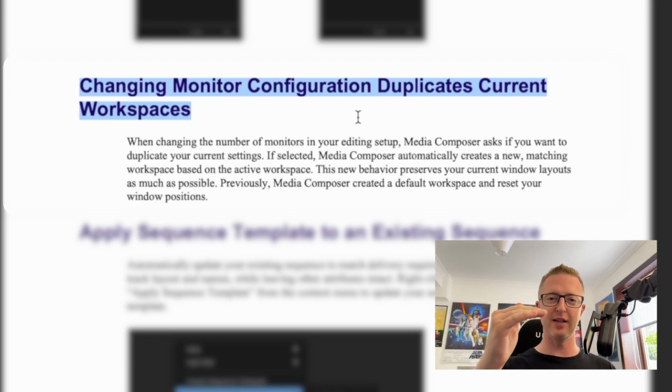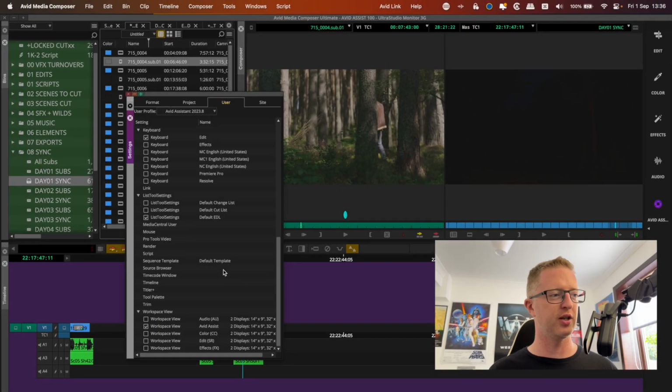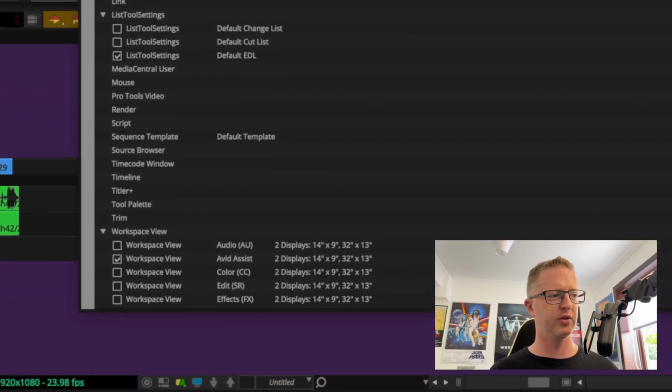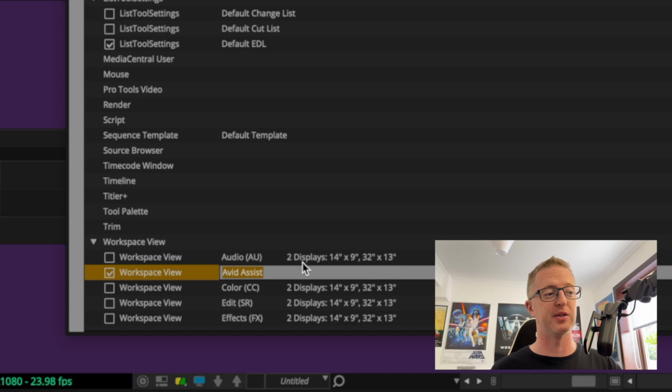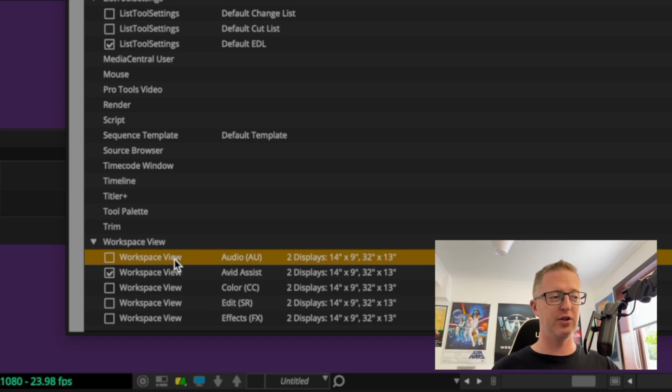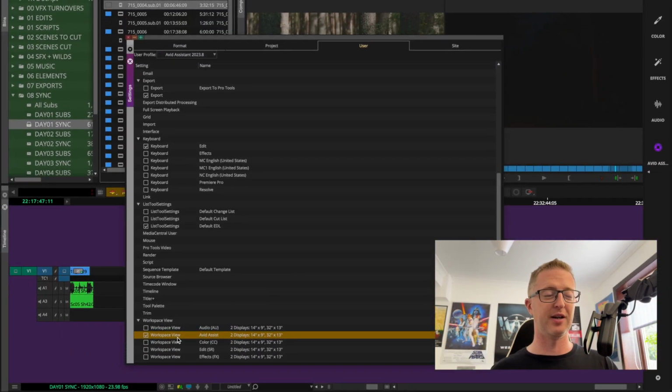And then you'll have a second edit workspace that you can configure for a single monitor, and you'll be able to jump back and forth between them. And so that way, when you're in your Avid, and you go to your user settings and you go to the bottom, you'll notice that next to your workspaces, it actually lists the displays and the aspect ratio, the sizing of the two displays as well, so that if this grossly changes, you'll have a duplicate of that workspace with the new measurements and number of displays that you'll be able to toggle back and forth between.